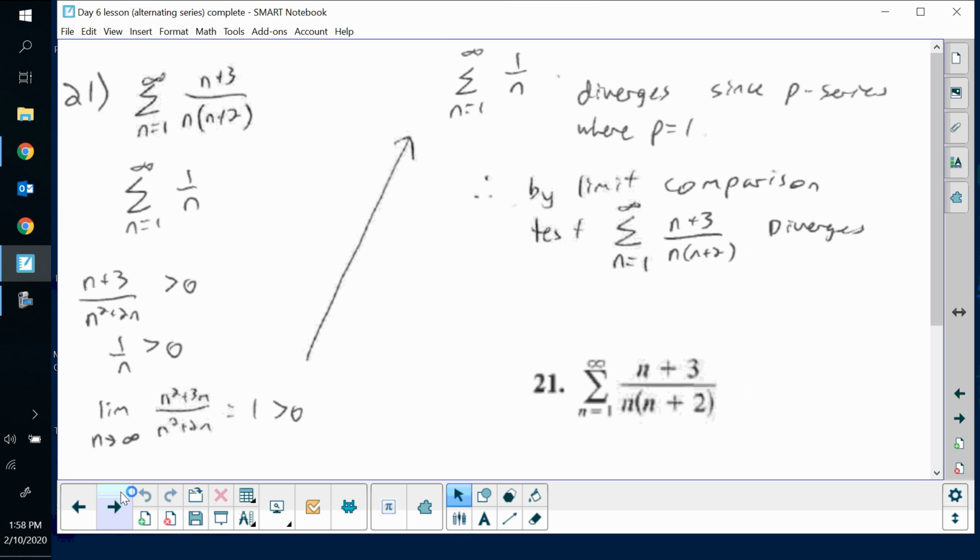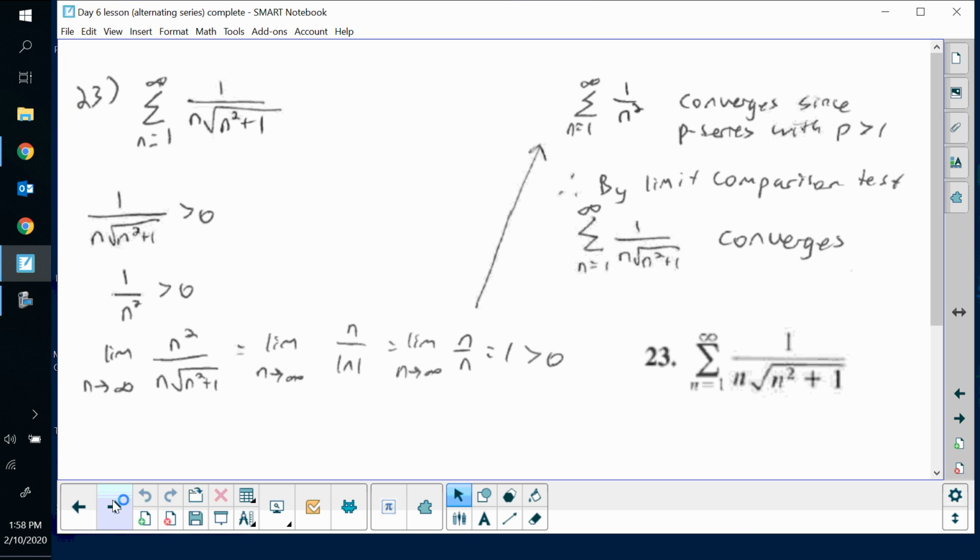21, that's really an n squared on the bottom, so we'll use 1 over n again. Divide it with your keep change flip, so we'll get n squareds both top and bottom, so the ratio of leading coefficients is just 1. So that is greater than 0, so our limit comparison test applies. We know that the 1 over n diverges. A couple different ways you could describe that. Then we know by limit comparison test, our original one also diverges. I'm going to switch. If you need to pause, y'all pause.